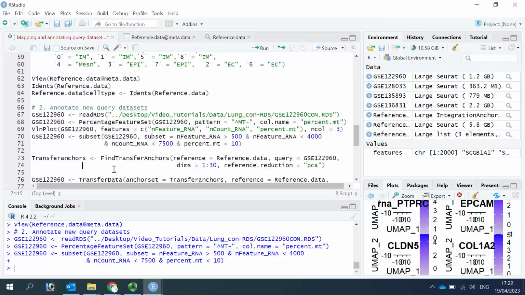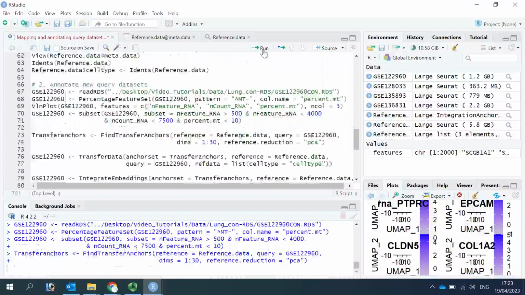So first we can use the FindTransferAnchors function to find the transfer anchors between the reference dataset and the query dataset GSE122960, and the reduction method will be PCA. So let's run this function.